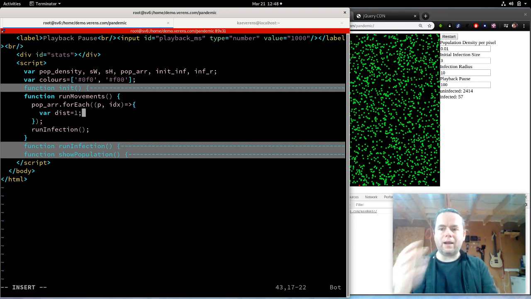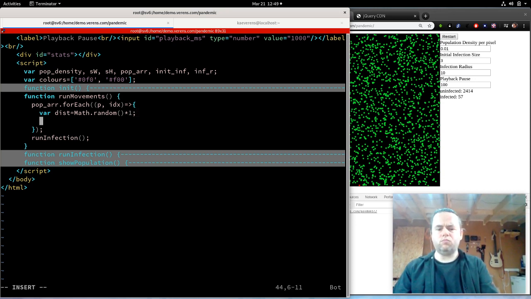But it's a random amount between 0 and 1 pixels. Now I know this looks like a waste to multiply by 1, because it would just be the original number. You'll see in a moment. It actually does make sense because sometimes, let's see, I'm going to take it out for now. I'll put it back in when I need to.